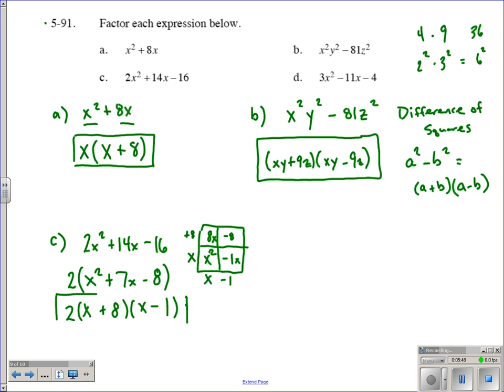We've got 2 times the quantity of x plus 8 times the quantity of x minus 1. That is our completely factored expression right there. I hope I didn't confuse you with this. I was just trying to help you relate it there, since I didn't actually do the generic rectangle method.